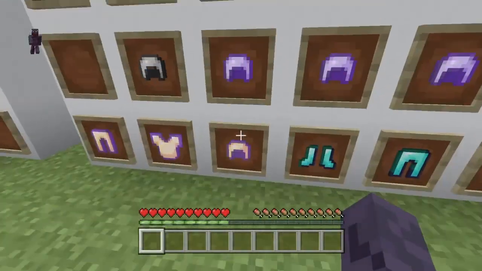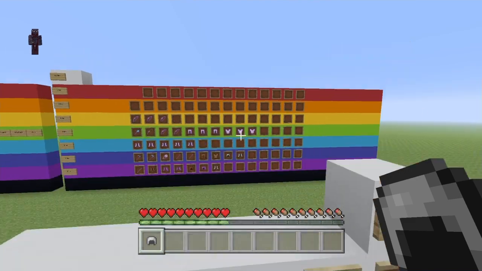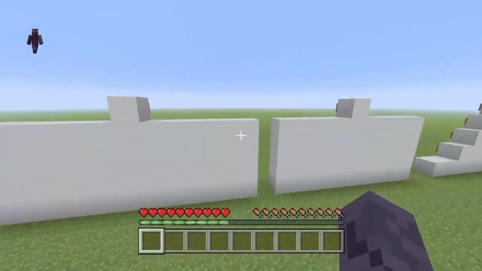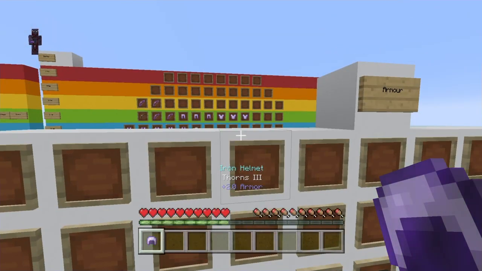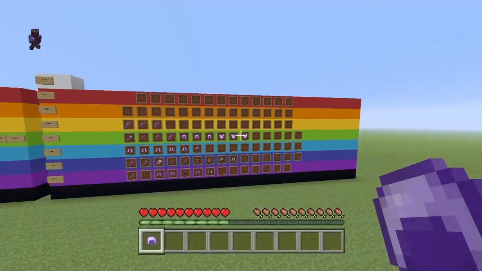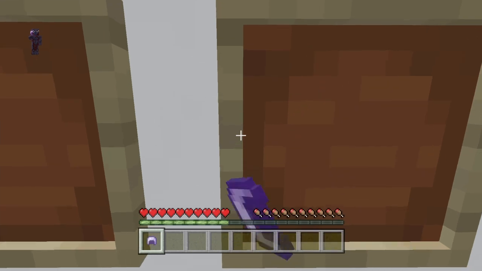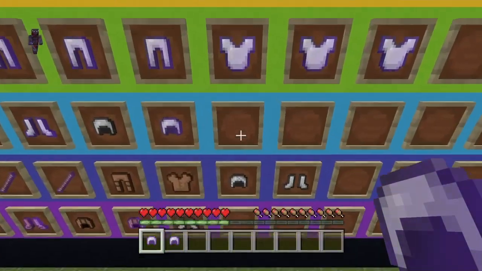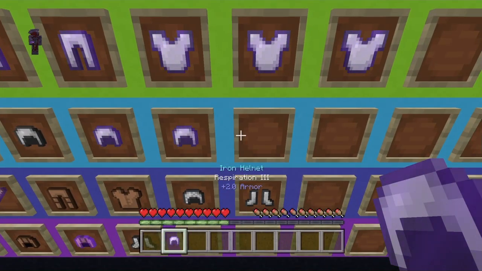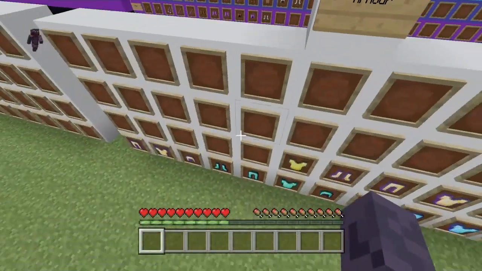Alright. Moving on, we have the regular iron helmet. And I believe that this deserves to be put in the D tier. Next is the iron helmet with Thorns 1. And this deserves to be put in the D tier. Next is Thorns 2 Iron Helmet. I believe this also deserves to be put in the D tier. And then finally, we have an Iron Helmet with Respiration 1. And this also deserves to be put in the D tier. So there we go. All of the iron armor is done.